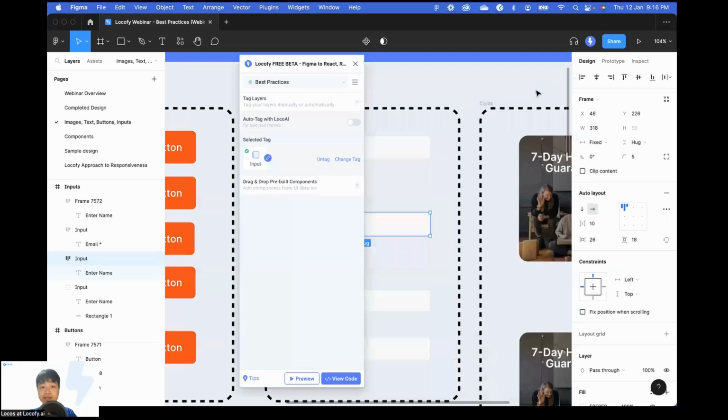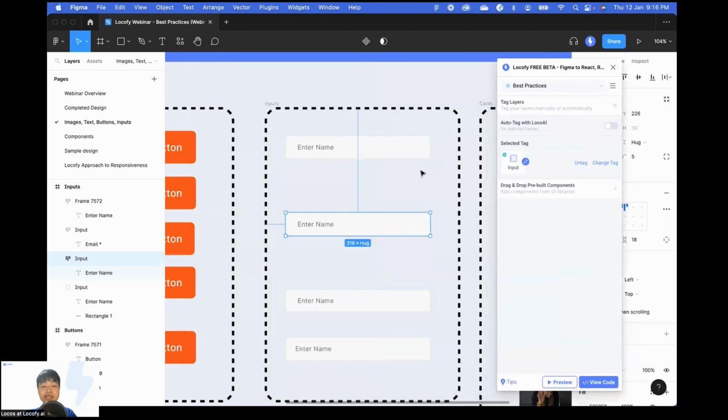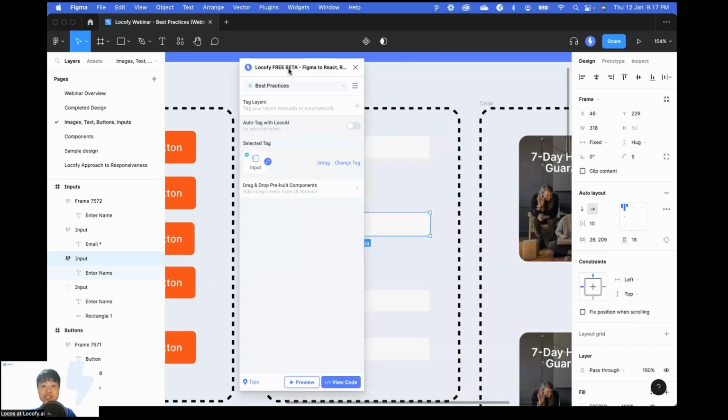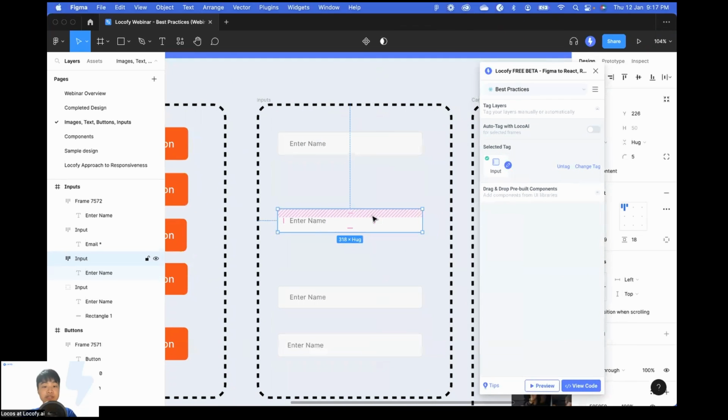All right. Now, one thing to note is that when you are building a custom input like this, be careful that you do not have a very large padding on the right. So Locofy is actually also going to respect this padding that you have added. So in this case, what you notice is that when I preview, the part which you can actually write in is going to be constrained to the part that is within the padding. So that's just something to note when you are creating your custom inputs. So I'm going to bring that back.